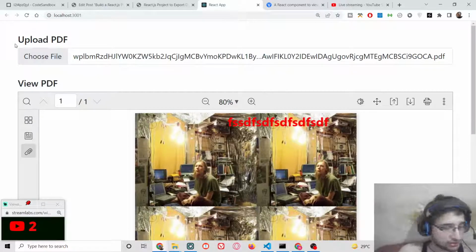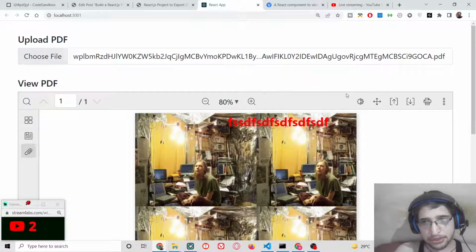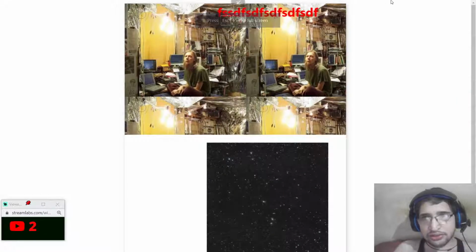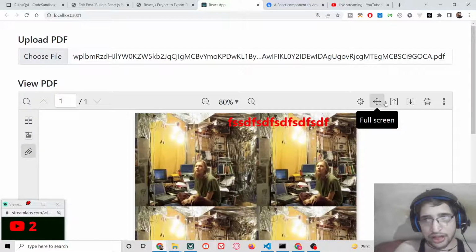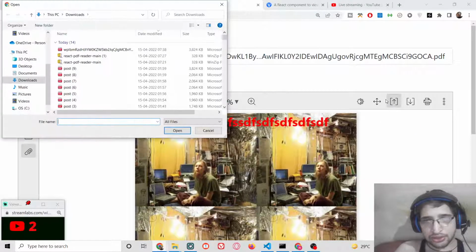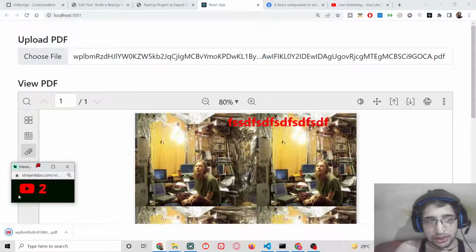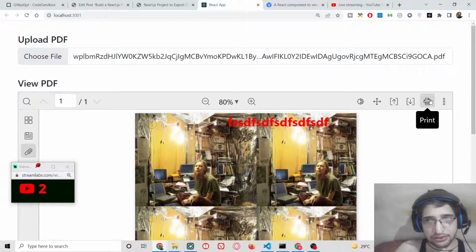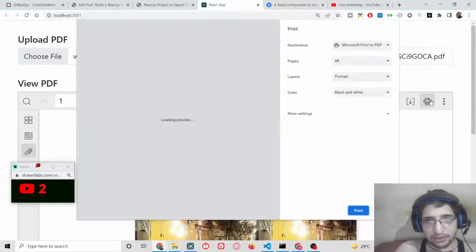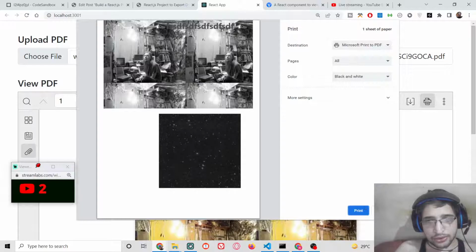We will be building this inside this application step by step. So this is the full screen. Full screen is also available. You can exit the full screen. You can choose another file like this. You can download this. If you click the download button, it will download this. You will see that it will download it as attachment. So all such options are there guys. You can also print this document. Click on the print button. You can also print this PDF document.